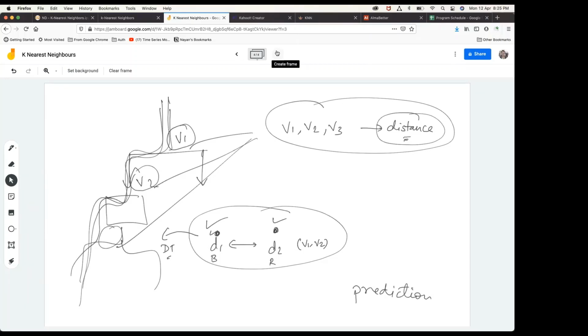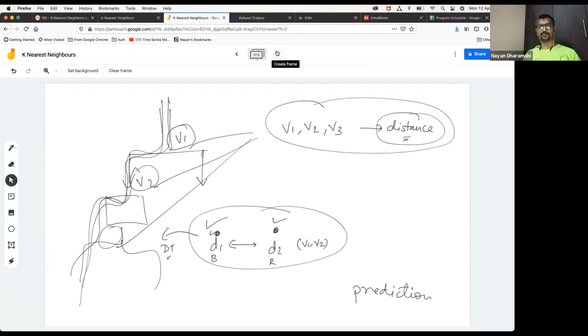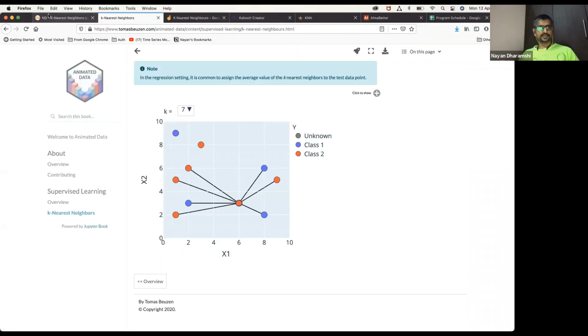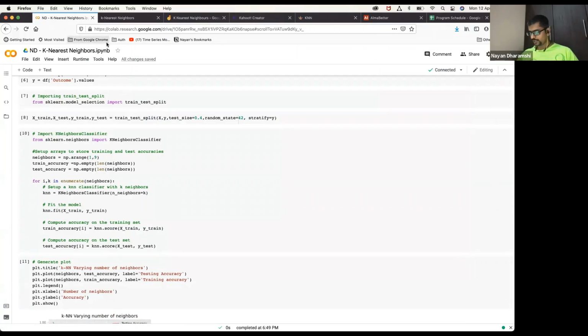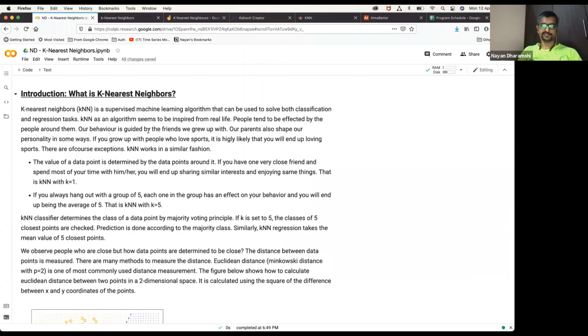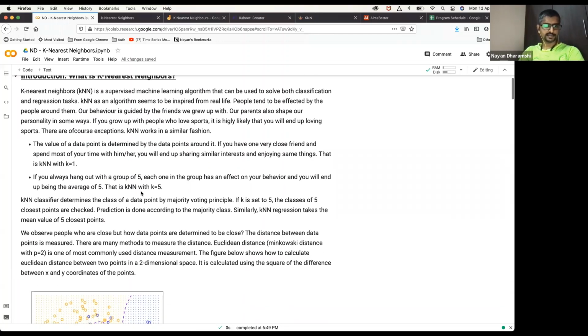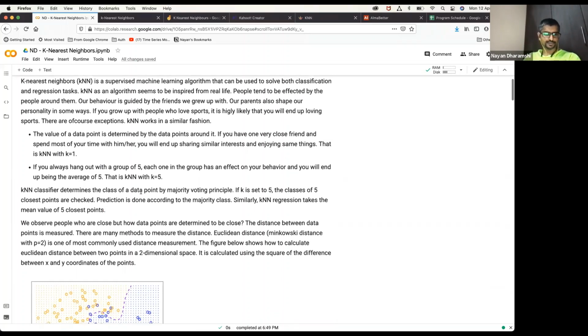Does the scale of the features matter while calculating distances? They do, very much. That's the point we will come to in a bit. Any other questions so far on the concept? If not, just hold on to that distance metric. We'll come back to that in a moment. That's very important for us to understand. I think we have discussed most of this.